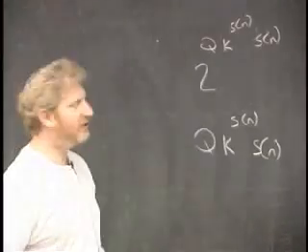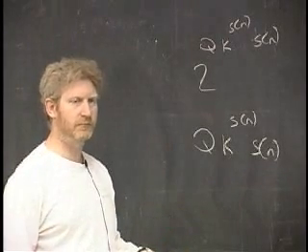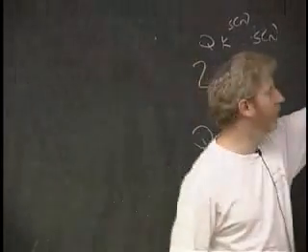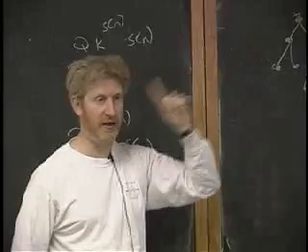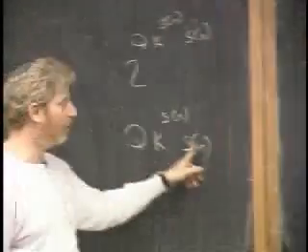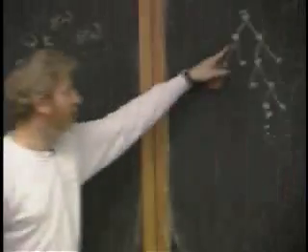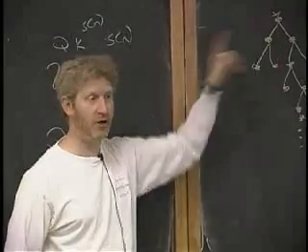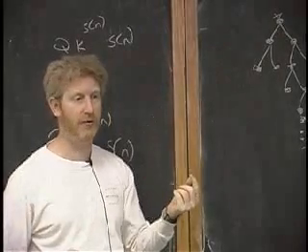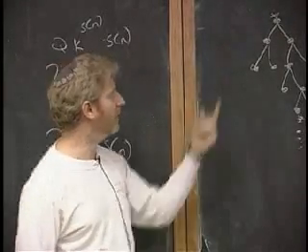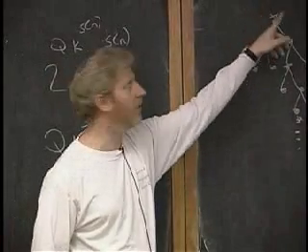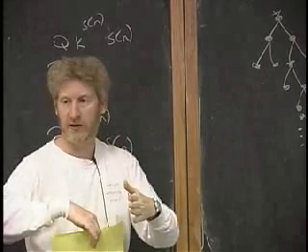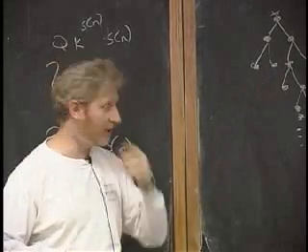Now, I actually am a little bit, just a teeniest bit careless in that this is assuming that I can store every one of these dots in one space. Right? This is the number of levels in my tree. The longest thing I have to store is a path from the top to the bottom. But actually, I can't just store a configuration in one cell or in a constant number of cells. How many cells does it take me to store one of these configurations? What's in one of these configurations? It's a picture of the tape, what the state is, and where the head is. How many cells does it take me to store that?